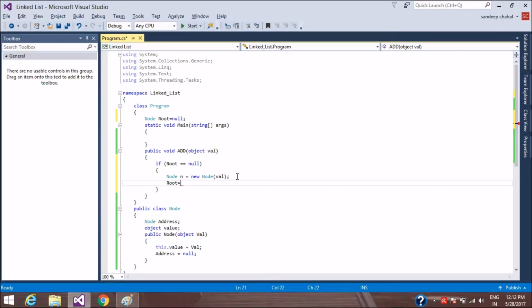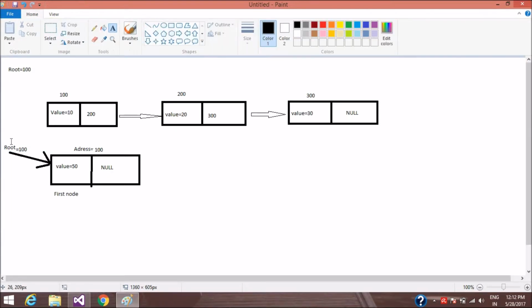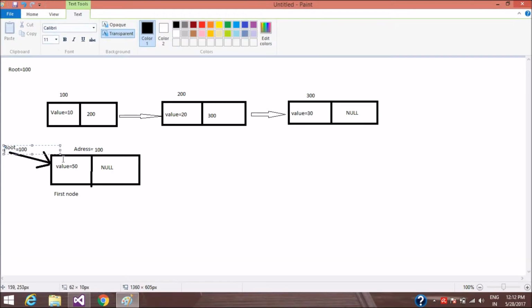We have to put the address of the first node in the root. This object has some address, and we pass this address to root. It means now the root has the value 100. Suppose the address of the first node is 100. Now the root has a value of 100.